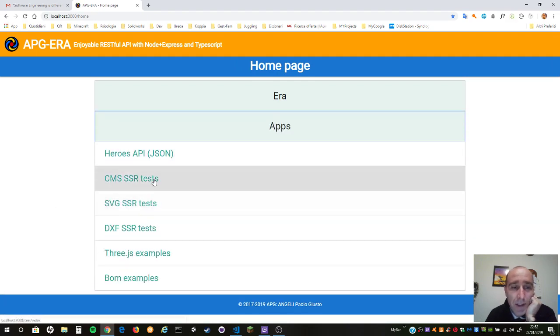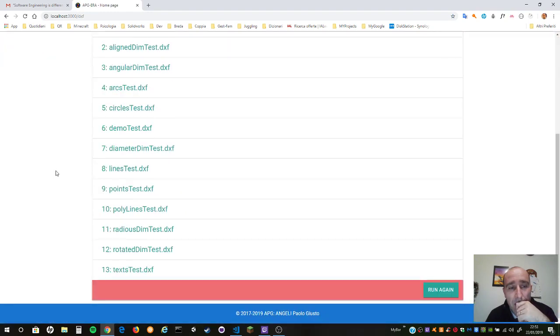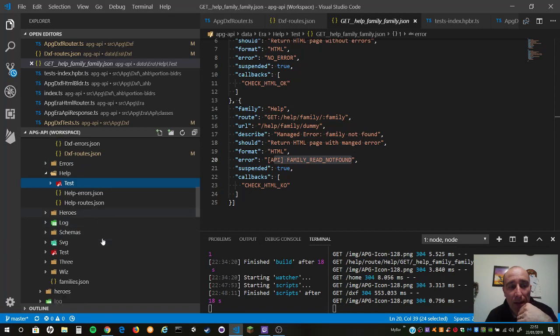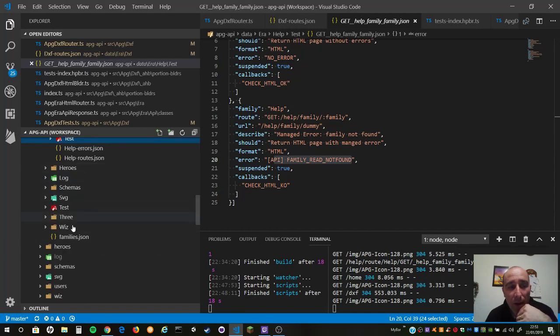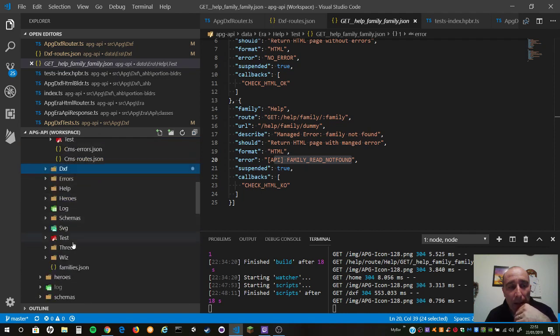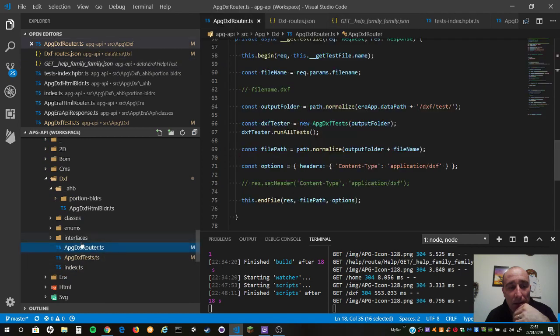So let's see how this DXF server-side rendering test works. I have defined a series of tests for all the functions that I have created. I have taken inspiration from a library that I found on NPM, made by an awesome guy that I have saved somewhere.